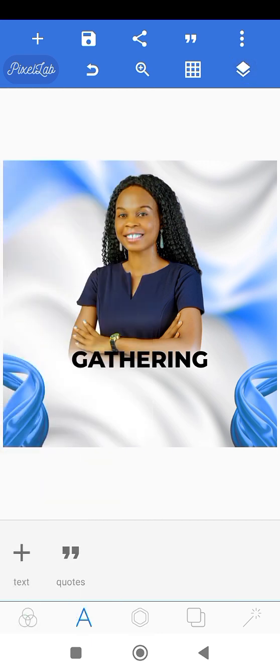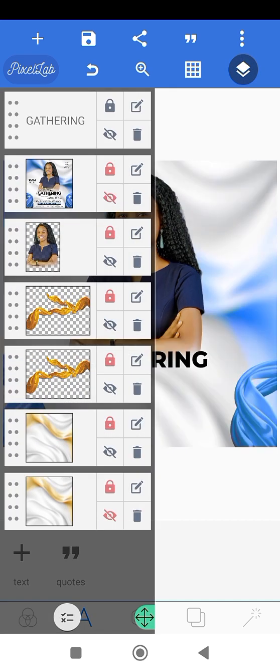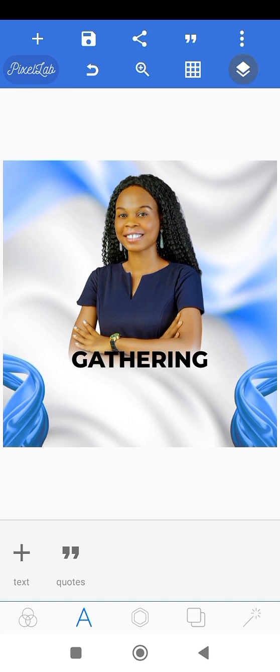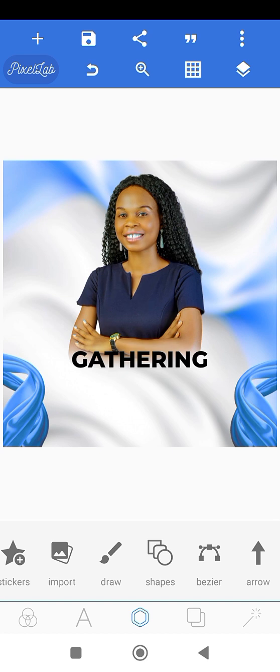I'm going to make this invisible, the gathering. All right, and I'm going to make a picture visible this way. All right, yes. So one other thing I did is that this is the gathering. Okay, the top part of this text, the gathering, the color is trying to fight with, or it's in war, all right, with our hand region. All right, meaning that the gathering is not really visible because it's black, and it's not really resting fully on the white background. Okay, so what we're going to be doing is to add a white effect on some parts of our hands, all right, so that the text, the gathering, can be very much visible and easy to capture.